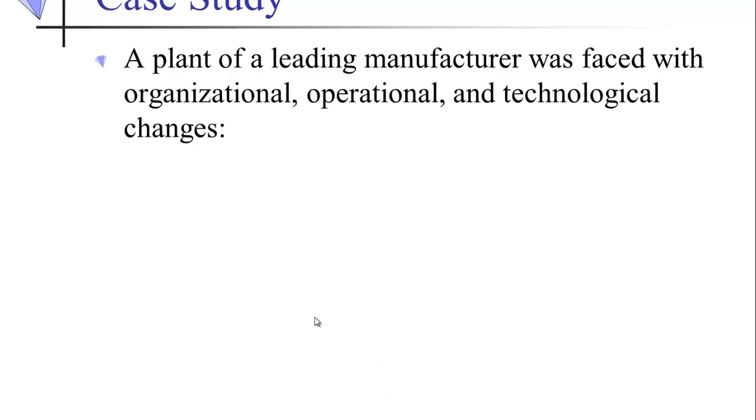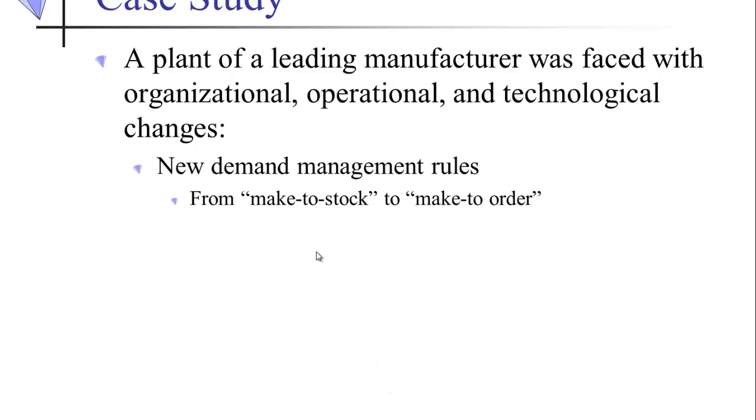So here's kind of the summary of the challenges that they were facing. They had new demand rules. They had to move immediately from make to stock to make to order. This was a corporate edict. They had been postponing it because of all the changes, but they had run out of time. They were forced to implement a new automated planning system, a constraint-based planning system that totally flipped upside down 100 years worth of culture on how the planning was done. Basically, have a hunch, make a bunch, as you'll see in a few minutes.